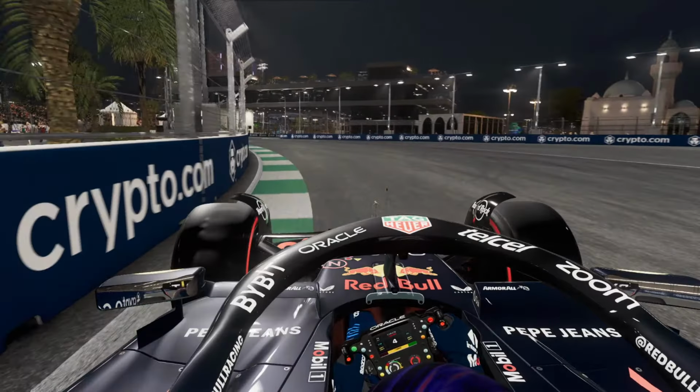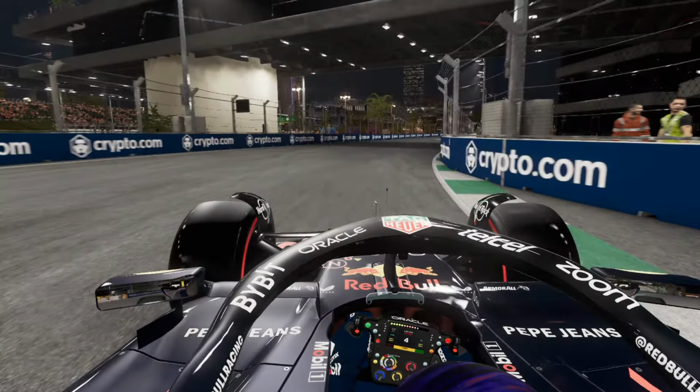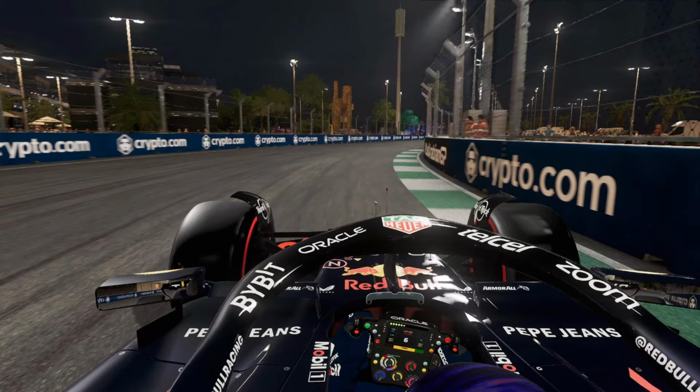At mid-corner, get back on the power and consistently increase to full throttle. Flat out now, aim to pull in towards this right side curb. You can dip a wheel over this one if you need to. As the corner fades away, naturally sway towards the middle of the track before pulling back into the right for this next corner. Continue flat out through here and then sway to the left wall on exit.